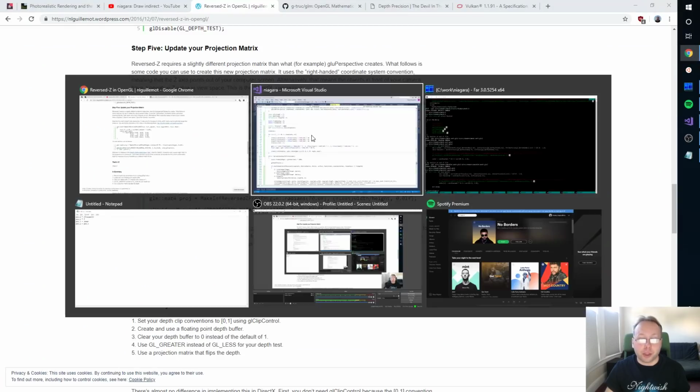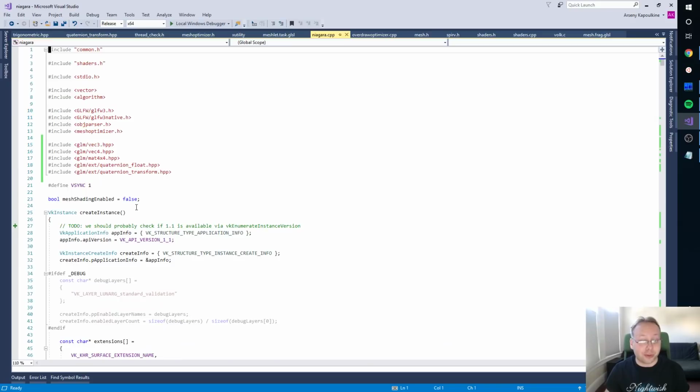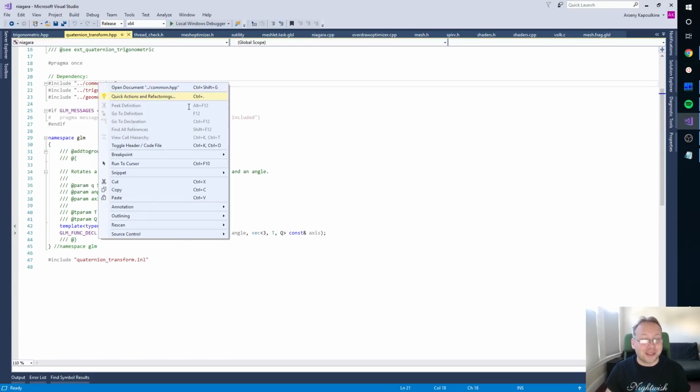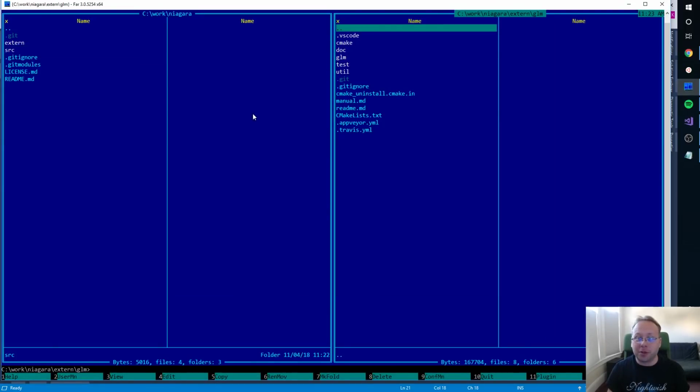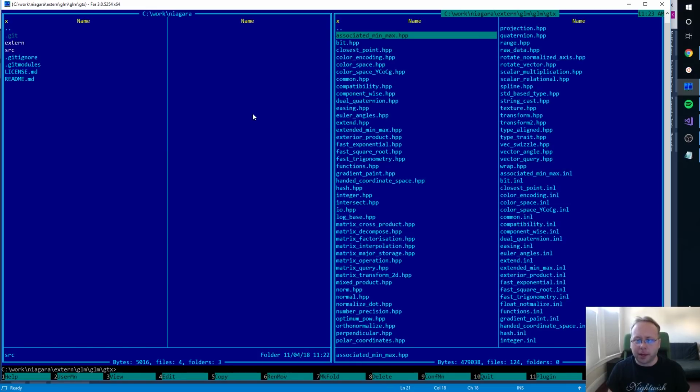To do that, we need a function in the shaders that transforms a position, like rotates a position by quaternion. There is no function like this in GLSL, so you'll have to write it. And I don't remember the math off the top of my head, and also there's no way I am deriving the math off the top of my head. So let's steal this. I'm hoping GLM has a good implementation. So let's steal it from that.